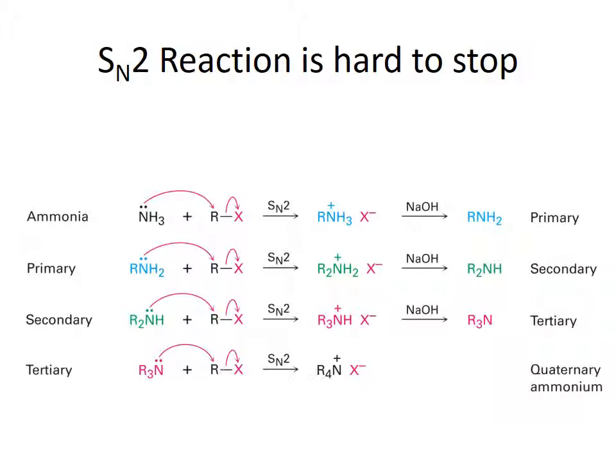You can shift the reaction to doing just the first reaction so that the number of ammonia molecules far outnumbers the number of primary amines made, so it's unlikely for the primary amine to undergo the SN2 reaction. But other than that, it's really hard to control this SN2 reaction. So next semester, we're going to see there are ways of making amines the way you want to make them when an SN2 reaction is kind of hard to use.